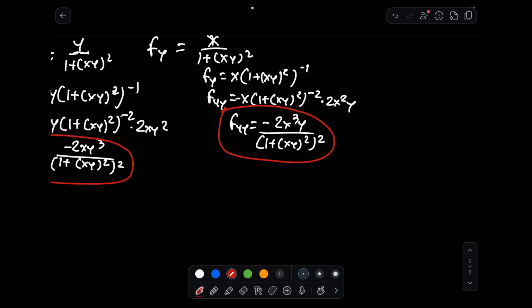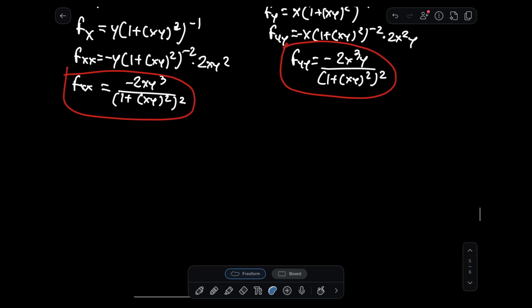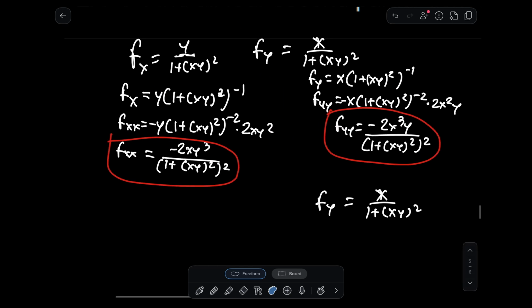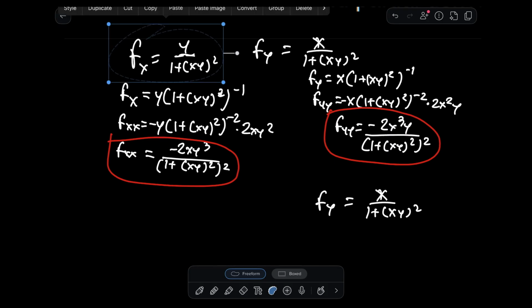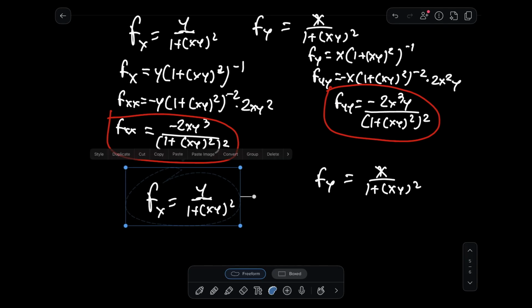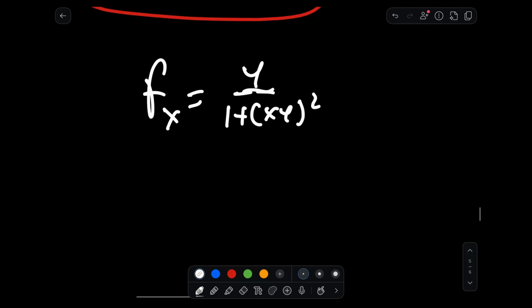Now we're going to have to get to the more difficult ones that involve the product rule, because before it only involved the single variable that you're differentiating with respect to. So let's just move this down here. Let's move this other one down here. Saving myself some time, honestly. I cannot be bothered to rewrite the same thing over and over again. And let's get back to f sub xy.